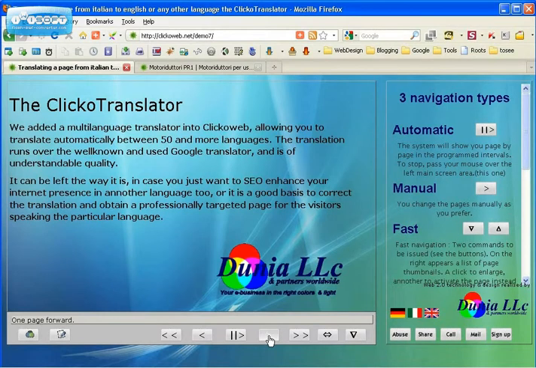The level of the translation is pretty good and understandable, but if you want to serve it to visitors in a foreign language, then it is better to adapt it to the tastes and the mentality of these visitors. In case you just want to enhance your web presence by keywords in different languages, then you can also leave the translation as it is.